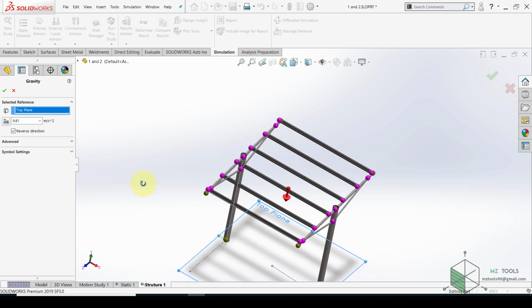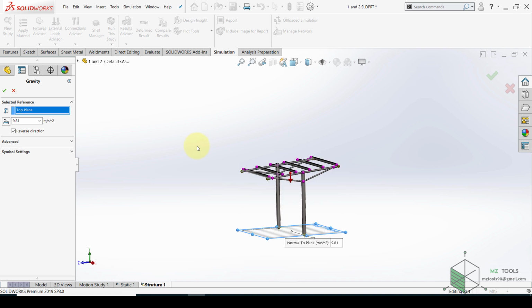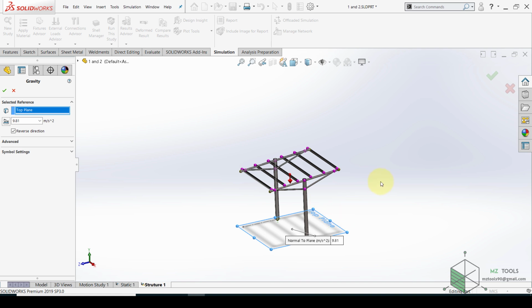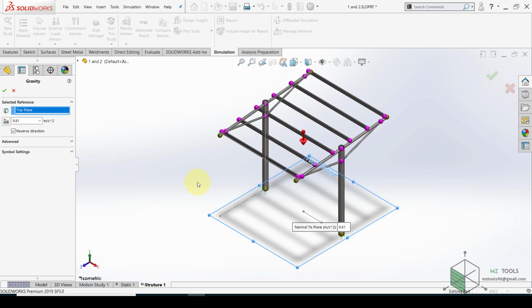Since we have the top plane here on the floor, the direction of the gravity will be perpendicular to this plane. And that's why it was very important to start our first sketch on this plane here, not on the top. Because if you start on the top, then this shape will be this way, and here you will need to define another direction for the gravity. So it's very important to pick the most proper plane to start with.